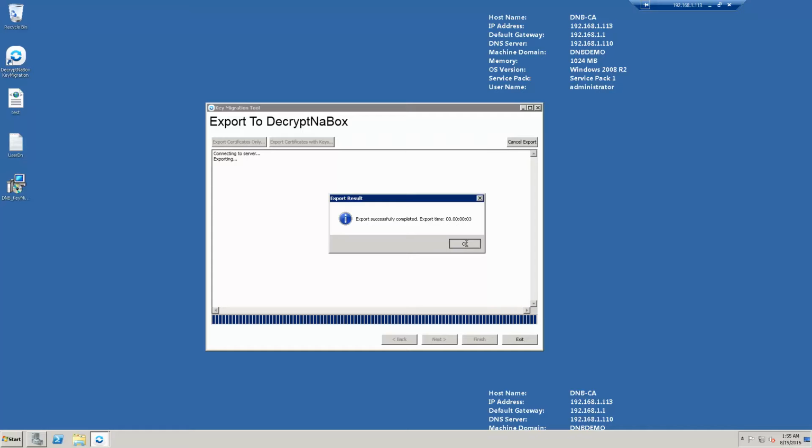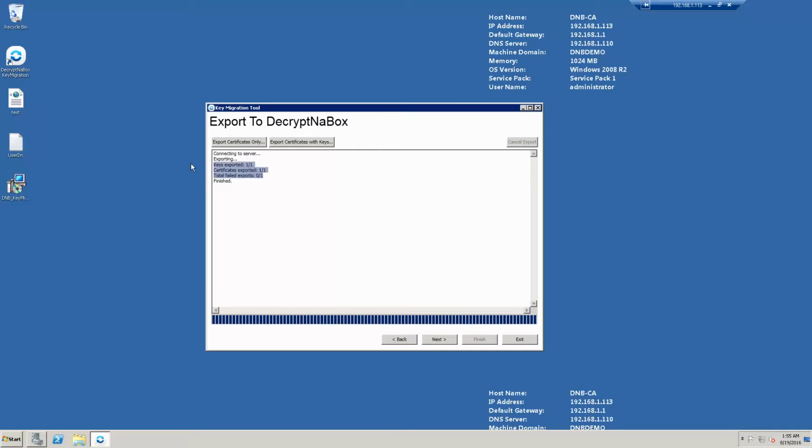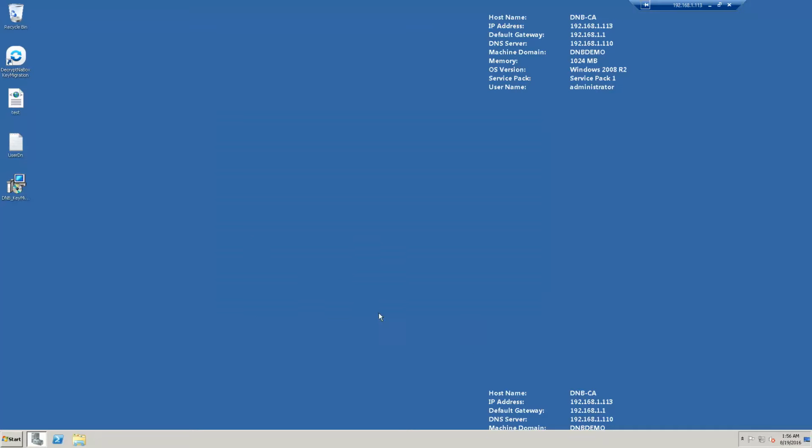So everything is fine. The tool gives you statistics of successful and failed keys or certificates, and eventually just hit next and finish the wizard.